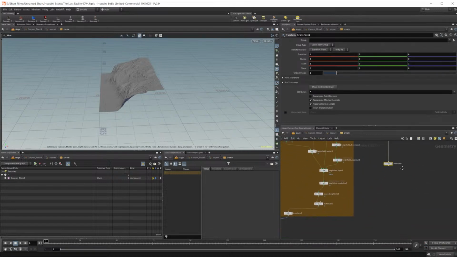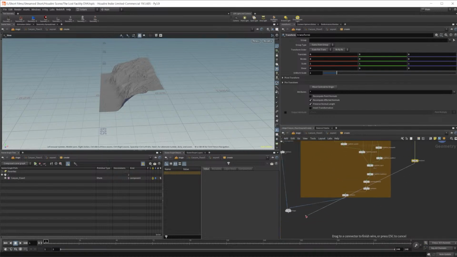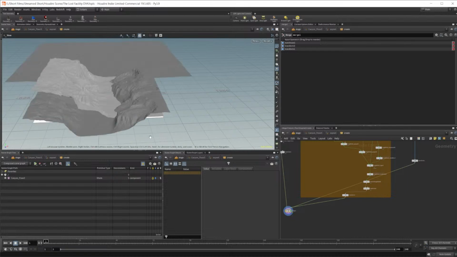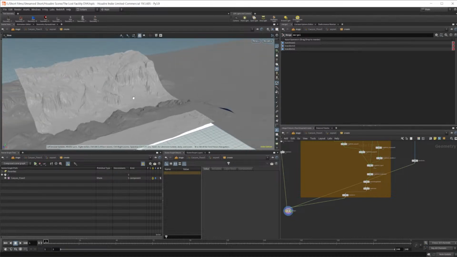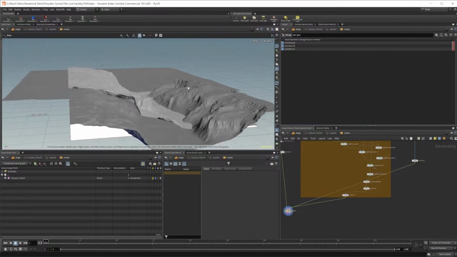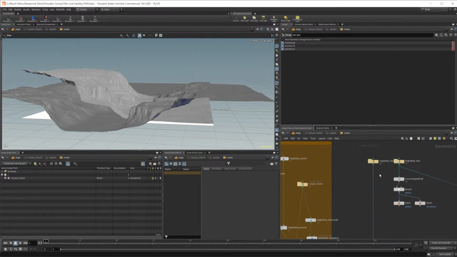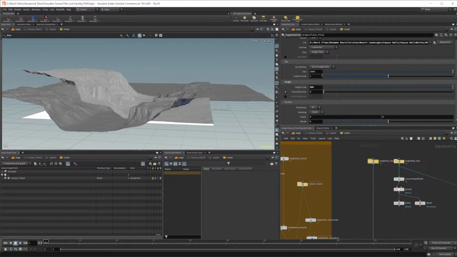Let's wire this in with this one for now, and let's bring this over. So I guess 500 may be too large. Let's go with 300. Yeah, that's more in line with what we got.